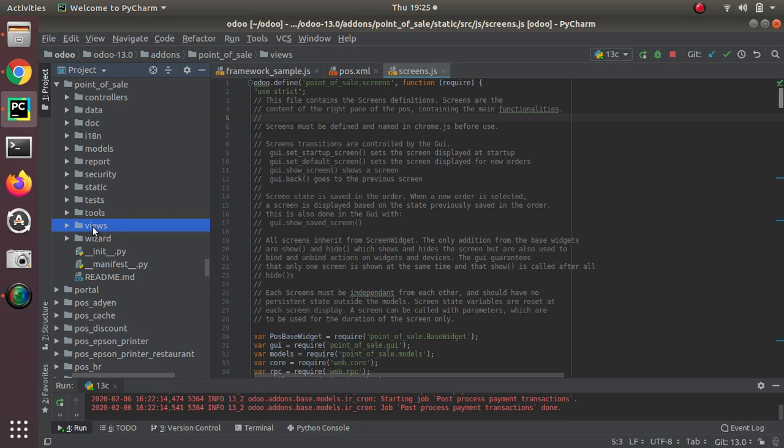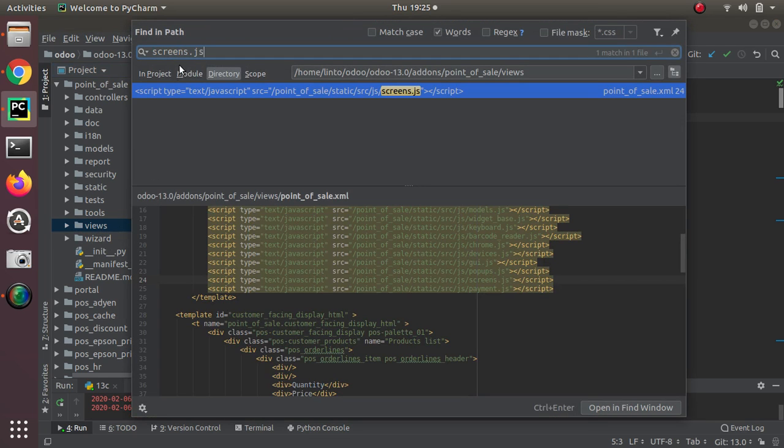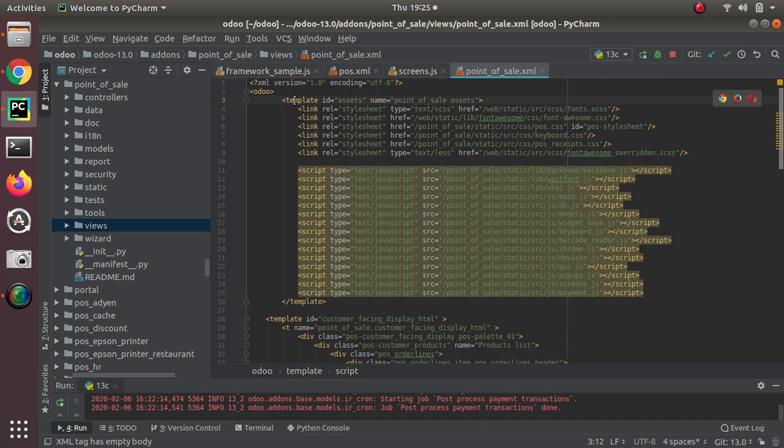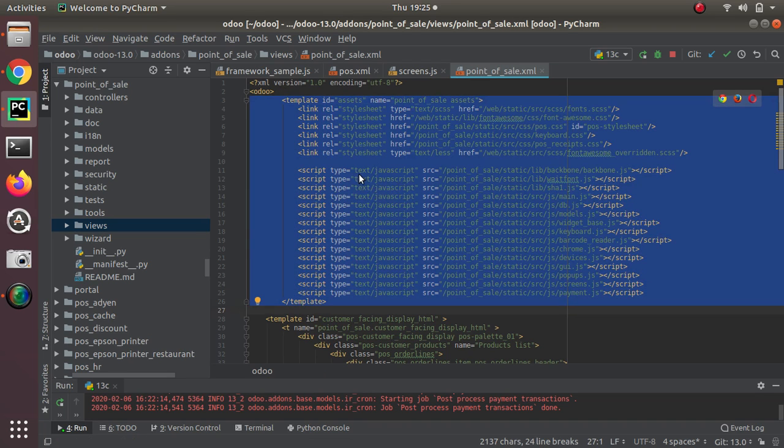Here we can see within the point-of-sale.xml file they have created a template with ID assets, and they have included the screens.js file here. So we have to modify this template and add our new file inside this template.